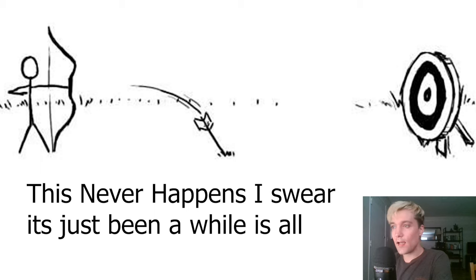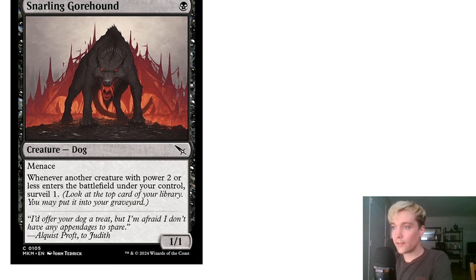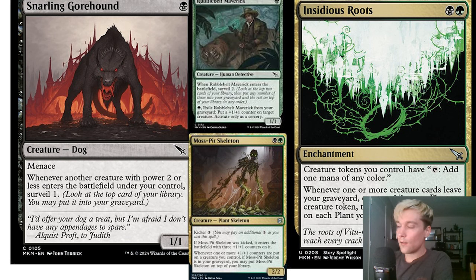I played it a bit in Explorer and I think that I found the Insidious Roots combo and it doesn't require the Cauldron Familiar. The Insidious Roots combo requires the following pieces. A Gorehound, a Moss Pit Skeleton in the Graveyard, Insidious Roots, of course, and some way of getting a 1-1 counter onto a creature. And the way that we're going to do that is by exiling Maverick from our graveyard.